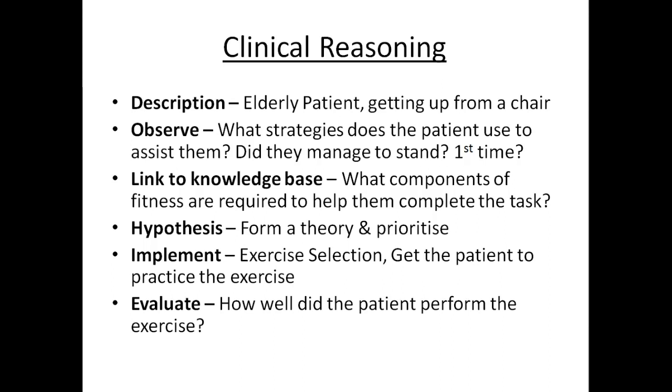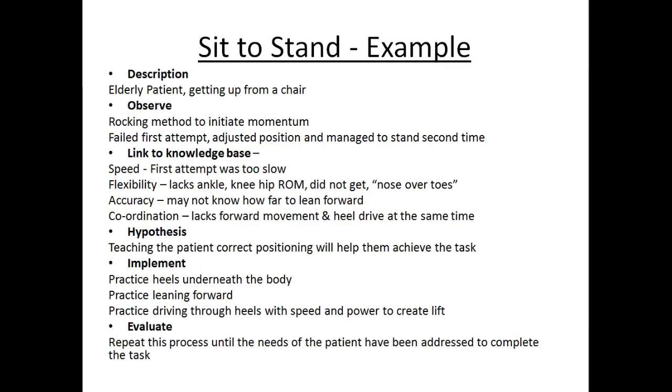Then we come up with a theory, and we prioritize must, should, could, and then we implement our exercises and get the patient to practice these exercises. And then we're going to evaluate what's changed. Hopefully, they can sit to stand with ease. So in this example, we've got an elderly patient getting up from the chair. They're going to use a rocking method to initiate that momentum. They fail the first time, they adjust their position and manage to stand second time.